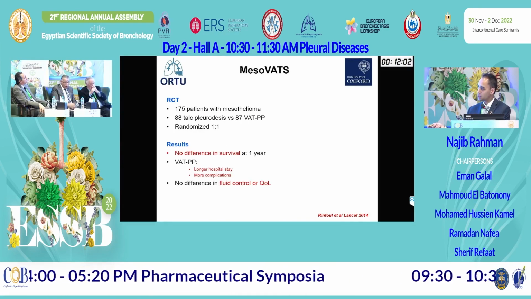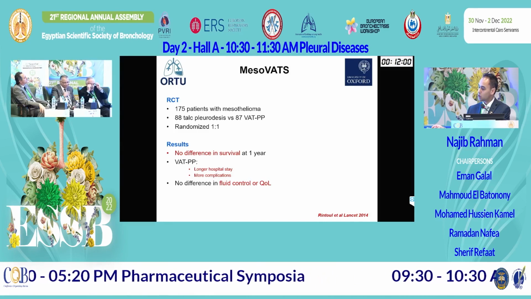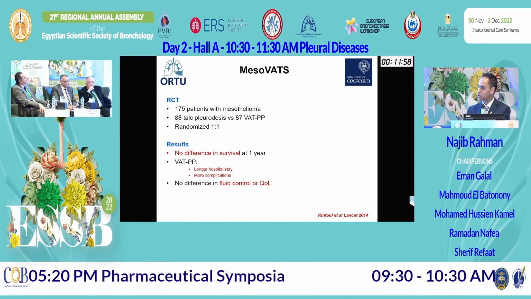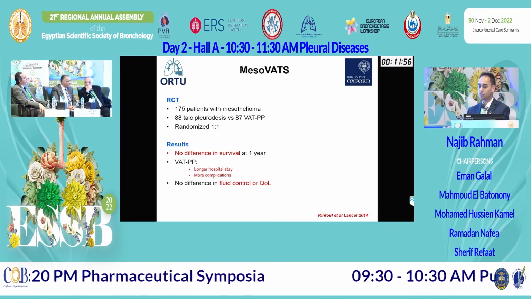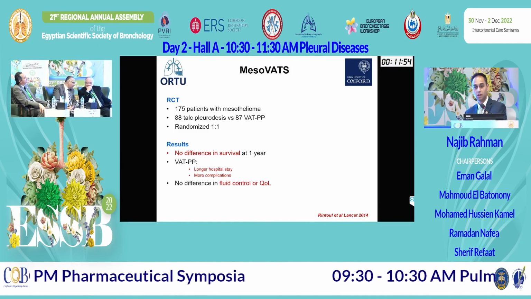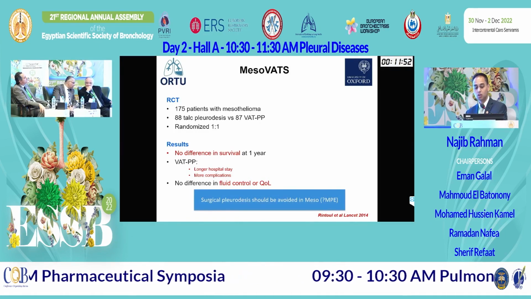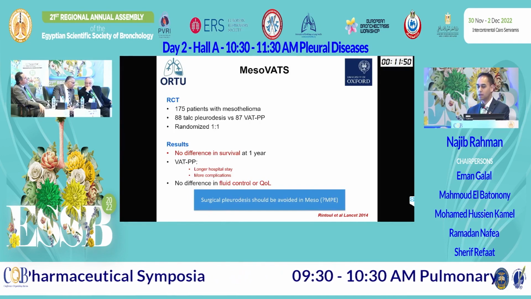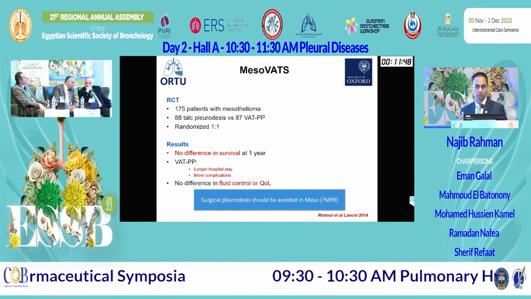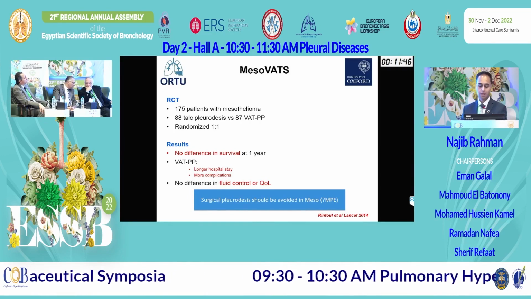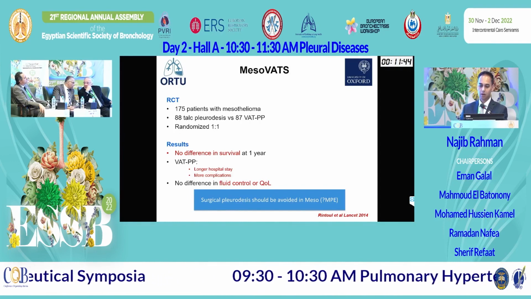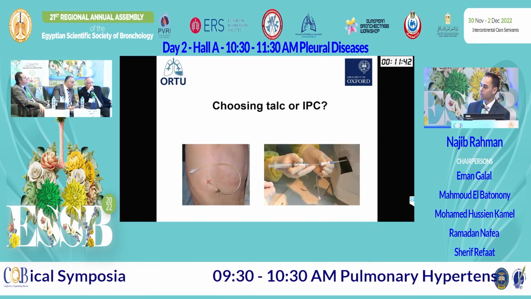No difference in survival. VATS was longer in hospital, more complications, more expensive, and no difference in fluid control or quality of life. And this data says that you should avoid surgery in mesothelioma. For the rest of malignant pleural effusion, we don't know, and Gary Lee is doing a study in that area very soon. Now, what about this thorny question?